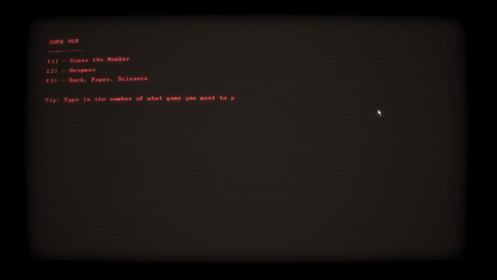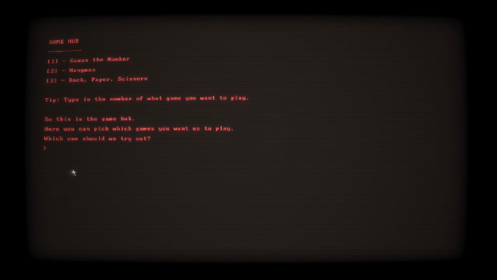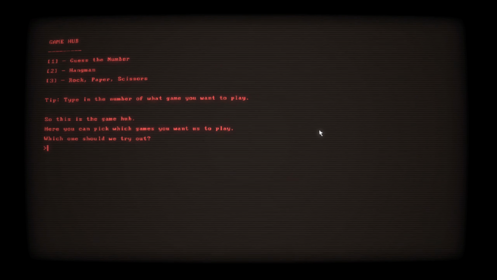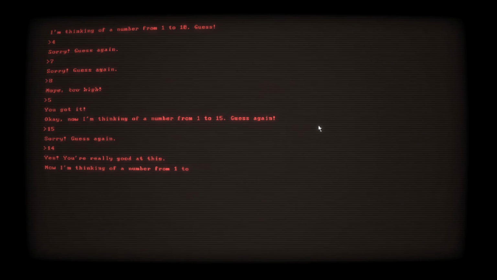Loading game hub. I remember this. Guess the number. Fantastic. So this is the game hub. Here you can pick which games you want us to play. Which one should we try out, I guess? Go in order. Number one. Loading guess the number. I remember these being very fun. Hell yes. I'm freaking bagging this. Now think of a number between 1 and 10,000.